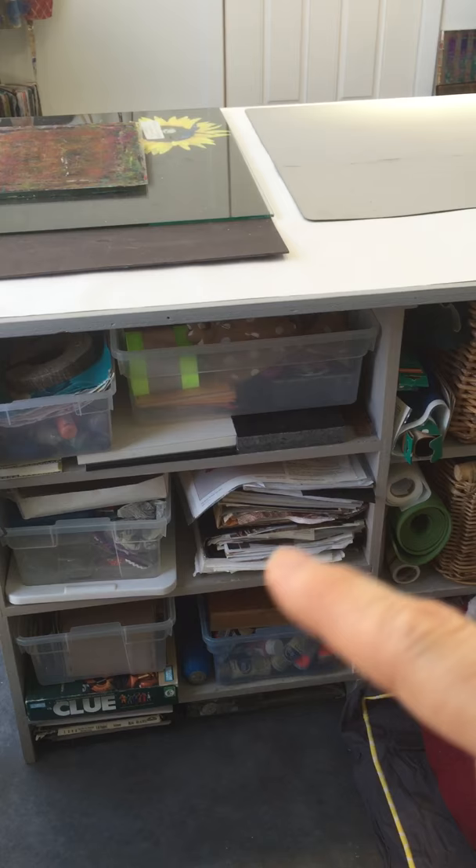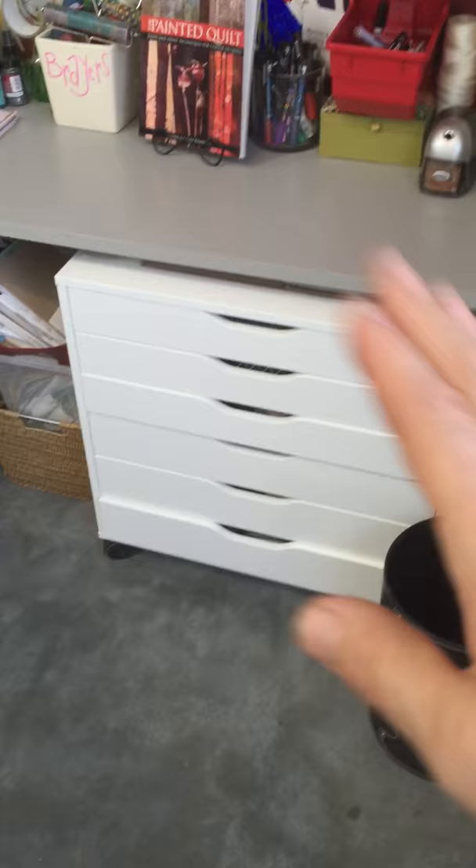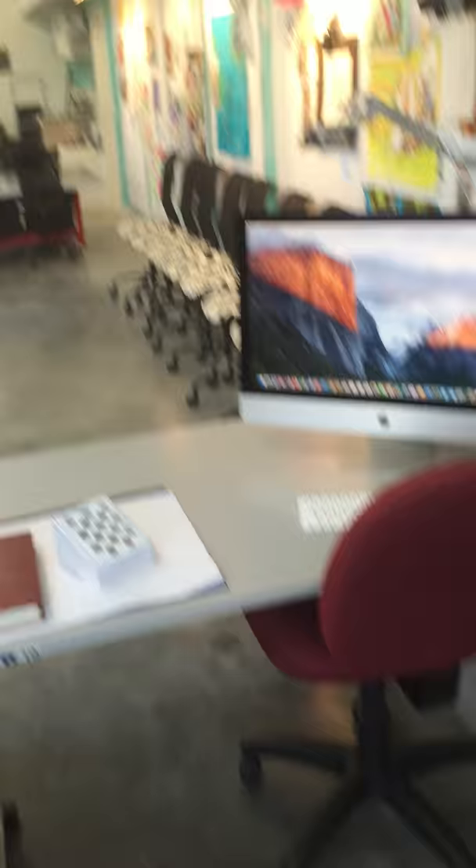These are full of fabric, et cetera. It's all open, which is good — I can see kind of what's going on there. I keep my stencils here for the most part, and then there's one of those drawers that has stencils. I'm not going to show you those because they're totally not organized. I know the third drawer has all my sewing stuff and machines, and I've got a handle on it.